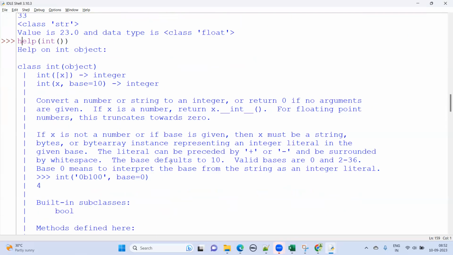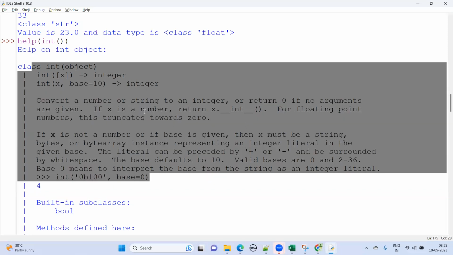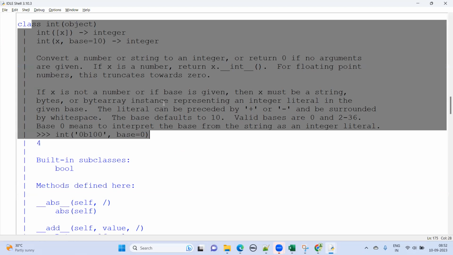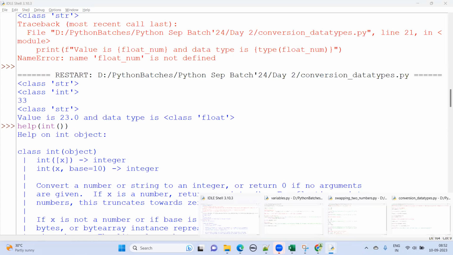As you learn more, you will be able to read this documentation and understand it. Initially you will read it and it will go over your head, but after some time it will make some sense to you. Because this thing is a class, we might be confused about what a class is, what a constructor is, and so on. As we progress, it will make more sense to you. I hope that is clear, Aniruddha, right? Yes, sir. Thank you.